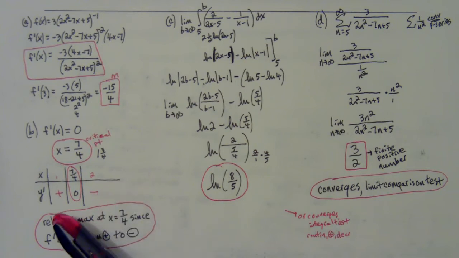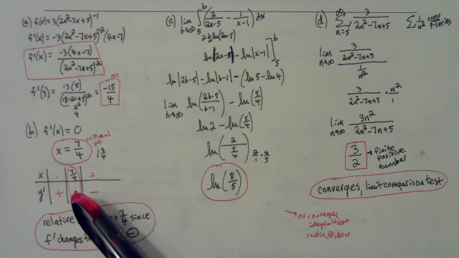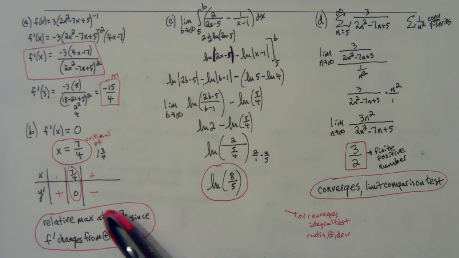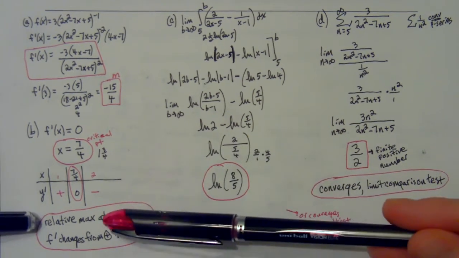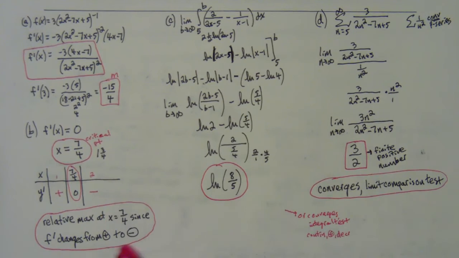And since my first derivative switches from positive to negative, that means my function went from increasing to decreasing. And so that means there's going to be a relative max there since my f prime changed from plus to minus. You can't just have the chart and then say there's going to be a max, you have to say this little phrase. That's your justification. You got to tell me why you knew it was a maximum versus a minimum. And that's because your f prime changed from plus to minus. So just make sure you justify that properly.